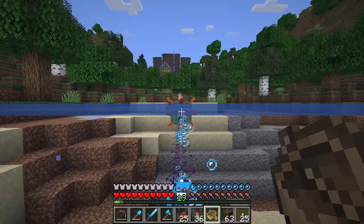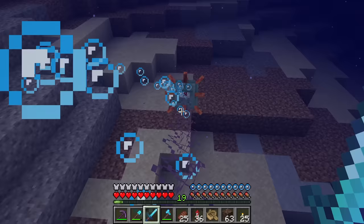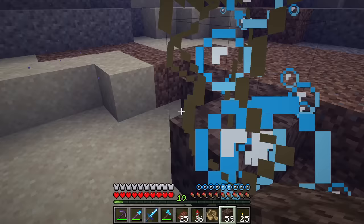Yeah, so the thing that gave us the most trouble with this was trying to figure out how do you get a guardian to go into a boat? Because they really don't want to go into a boat. Eventually, Cub figured out something kind of cool, where if you put soul sand underneath them, you can kind of get them stuck in a bubble column.